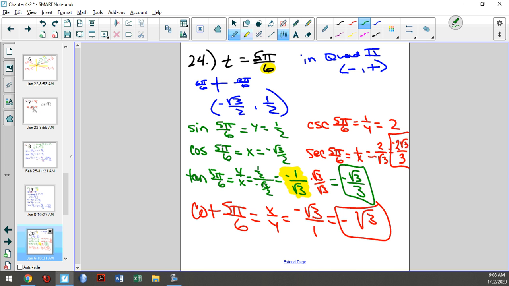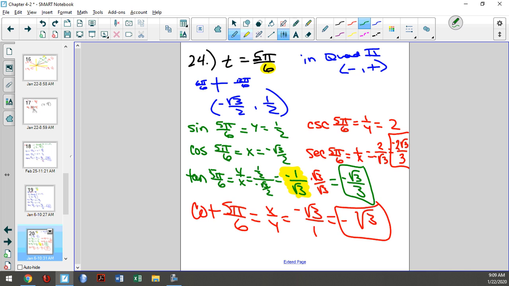So it wants you to find all 6 of them there in section 24 through 28. Yes? Okay, the next section. The directions say evaluate the trigonometric function using its period as an aid. You know what? That is a very fancy way of saying find the coterminal angle from 0 to 2 pi.